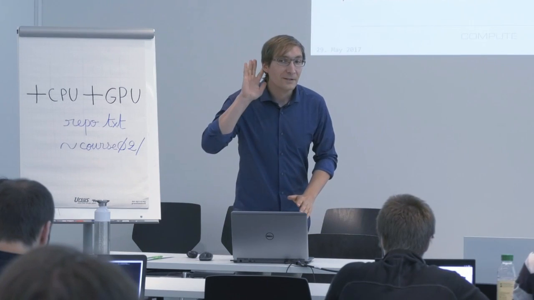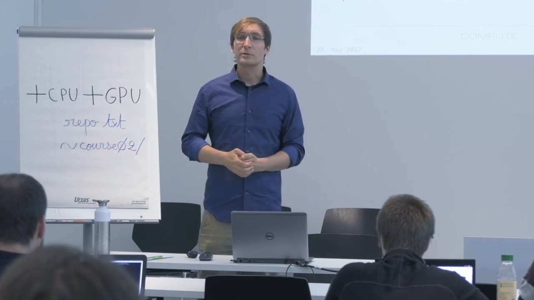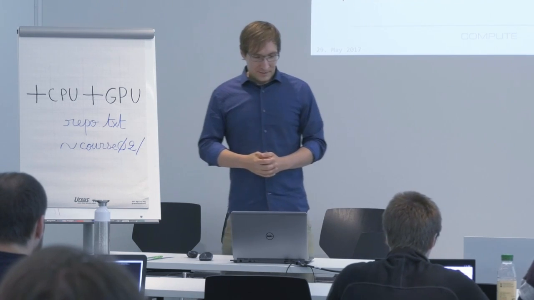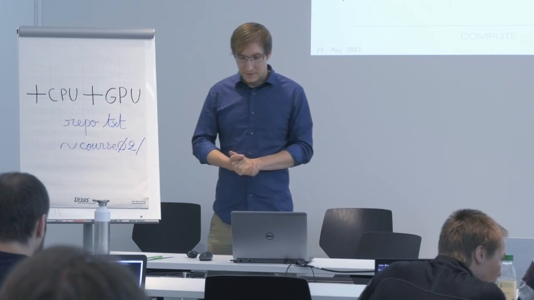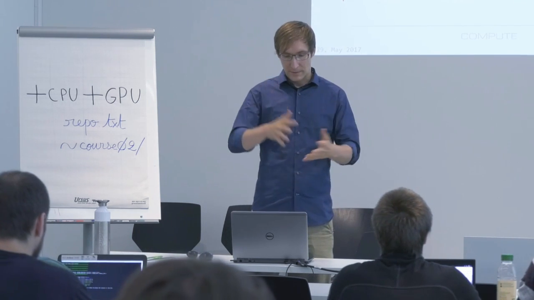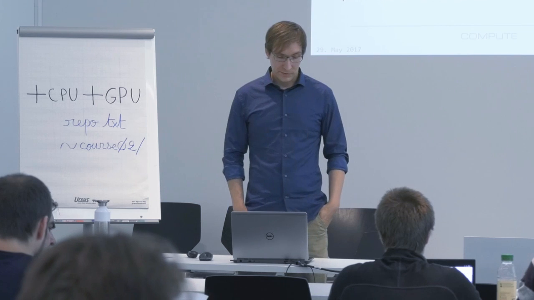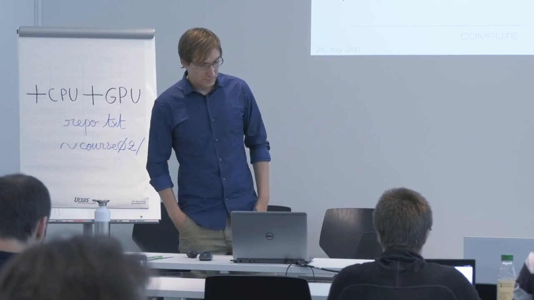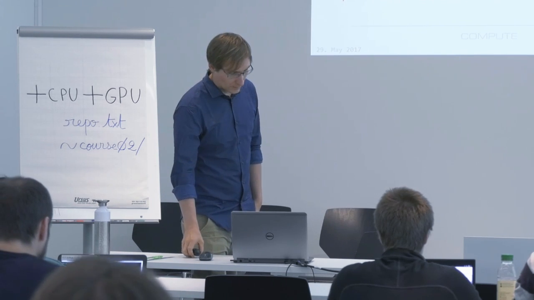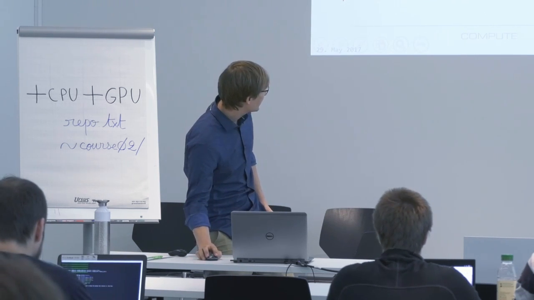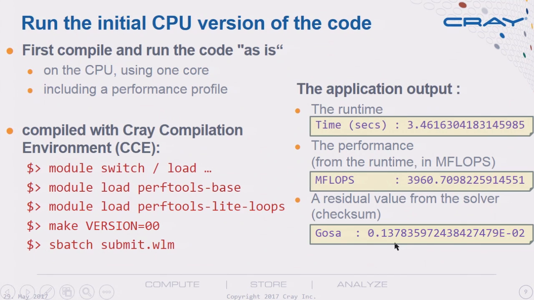If it's successfully run through, in the output you should see different values, and besides the runtime, you should also see estimated performance in megaflops. And then there's also what we call here GOSA, that's a checksum. That's what we will use to verify if our code is still correct while porting our code.